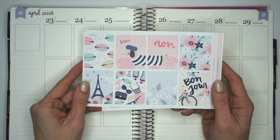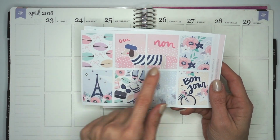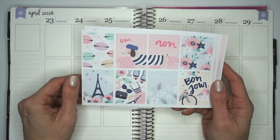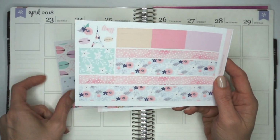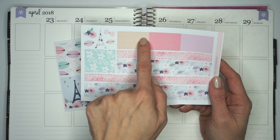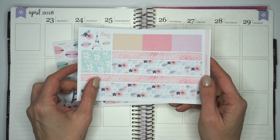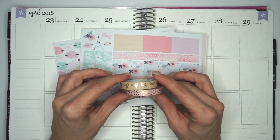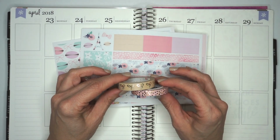Here is the first page with all of the full boxes. Of course, I love this little double box here with the little dog with his beret. And then they're all washi strips with the bottom washi. For the bottom washi, I am going to try to pull in some foil. These are two foiled washis from Simply Gilded.